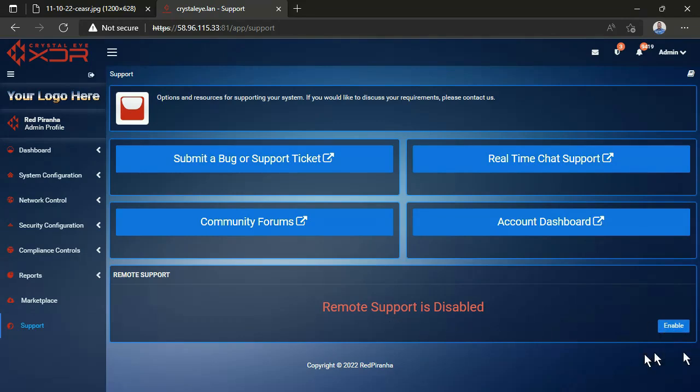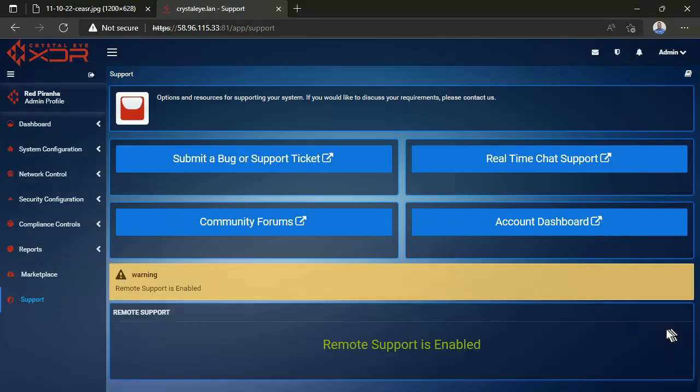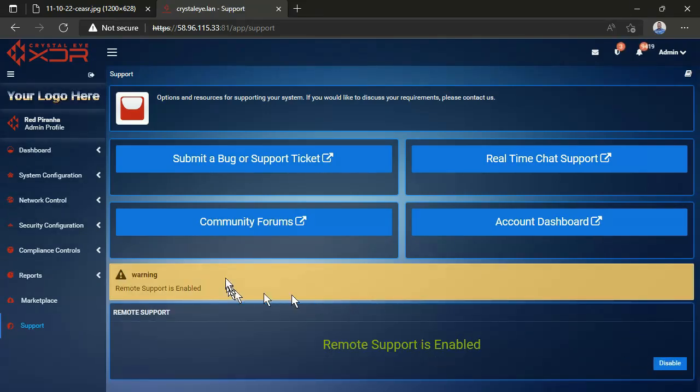Remote support is enabled. You'll get a warning just to make sure that we're aware of it. We then share the host key with them, and with the secure usernames and passwords that we keep, we can then access these appliances. Just a word on passwords. We do have root passwords on these. These passwords are not hard-coded, and they are different for every single appliance out there. We've looked at the lessons that the rest of the industry has taught us, and we've actually employed them. Okay, back to network control. We've had a look at infrastructure.